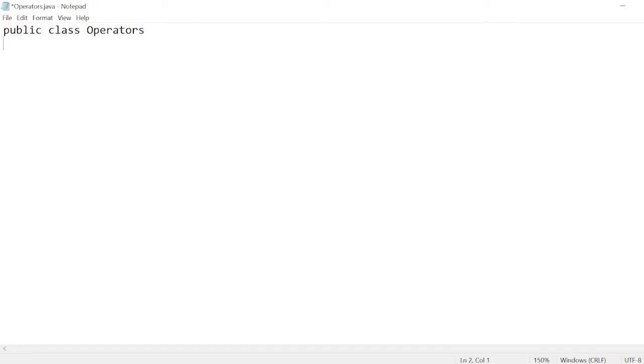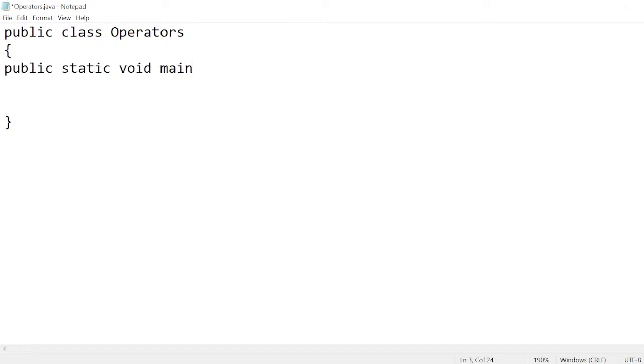This is the scope of the operators class, and I'm taking the main method, public static void main, String args. This is the scope of the main method.